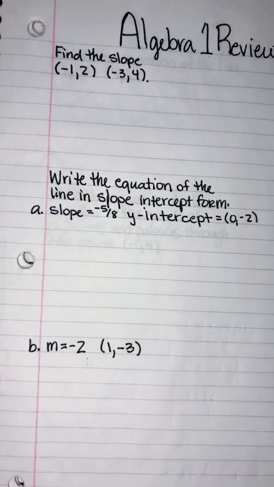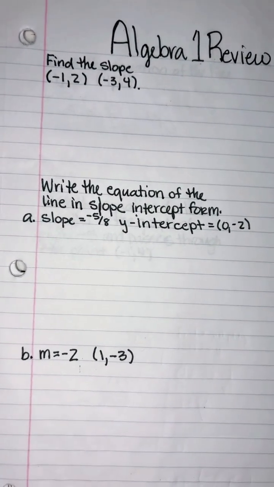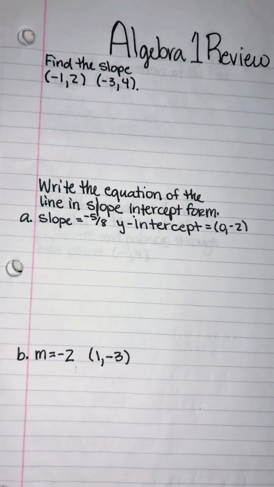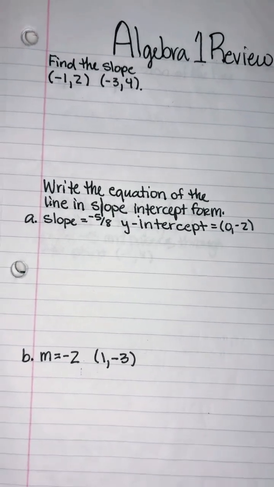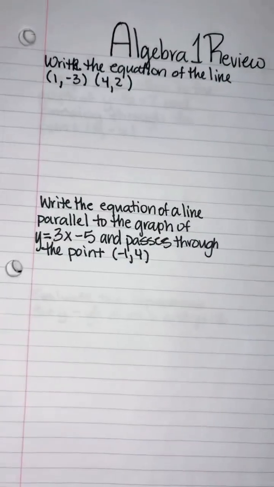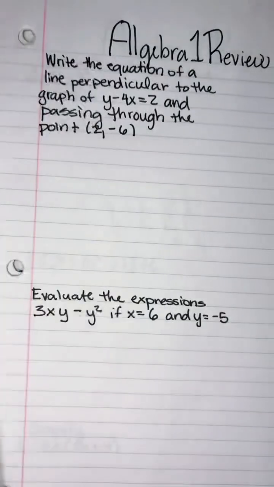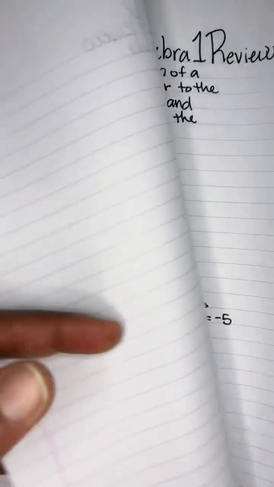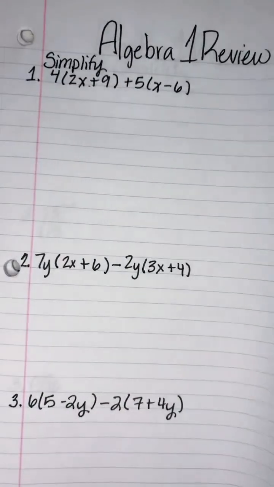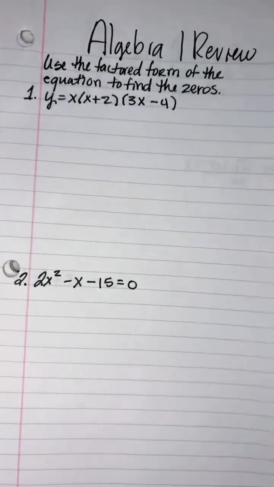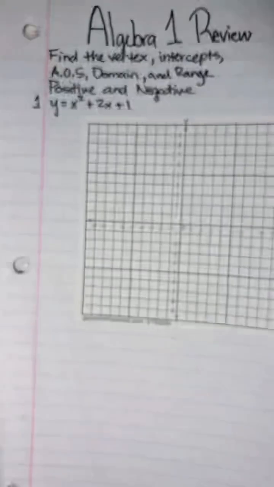All right. Okay, let's keep it pushing. So we're going to talk about finding slope. We're going to write equations because that's part of Algebra 1 for sure. And then I wanted to get to graphing quadrilaterals. We have some radicals. This is what I wanted to get to.